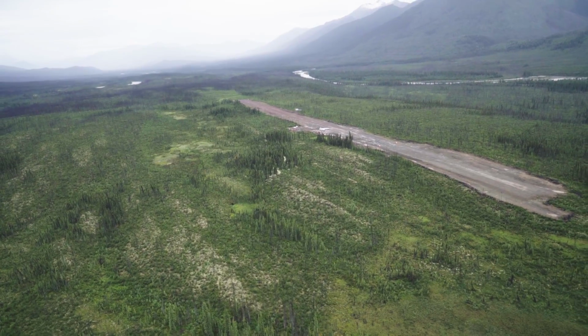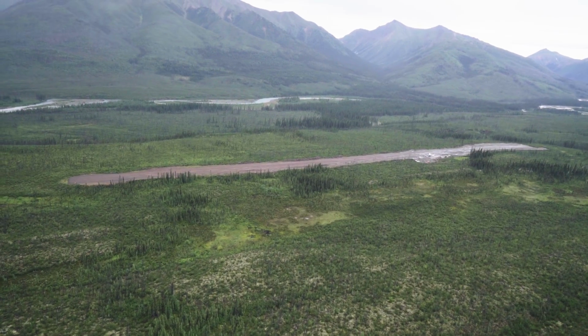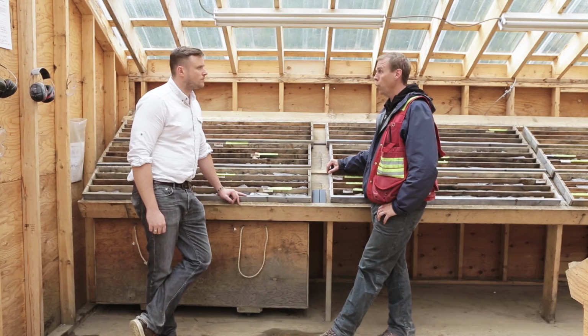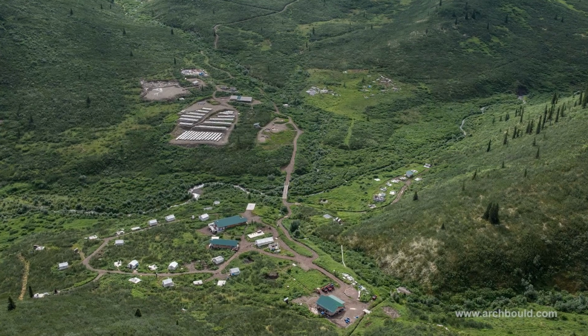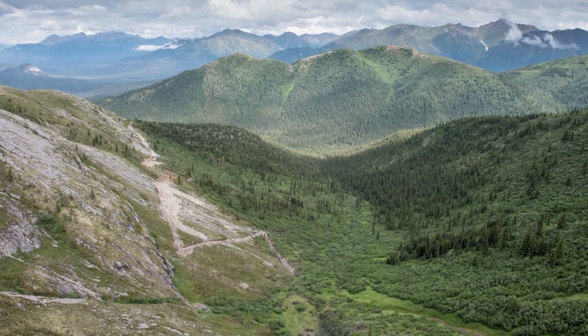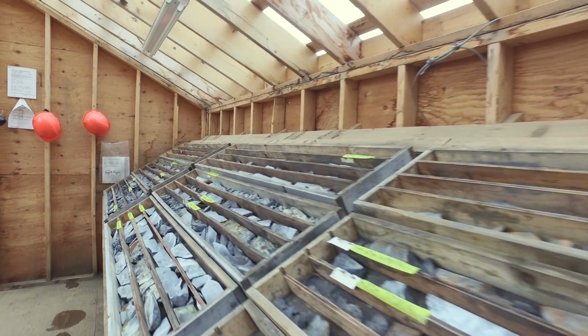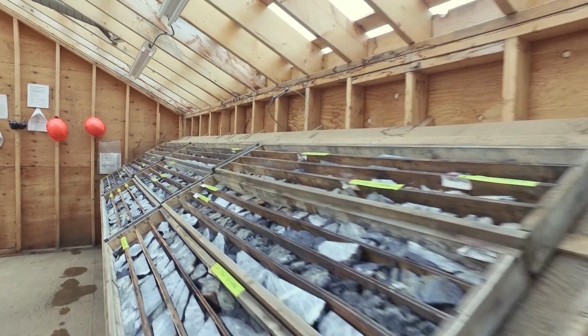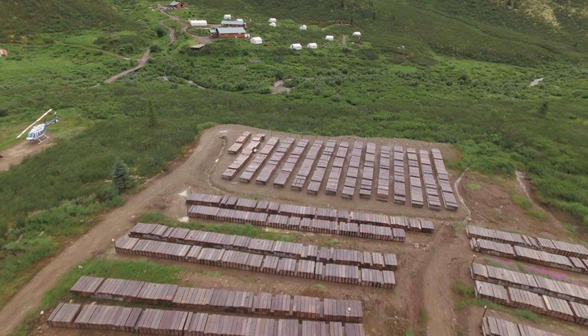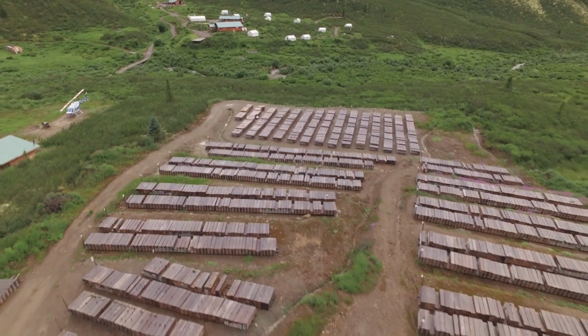And what I like about that is it's closer to infrastructure. Furthermore, we just put in our application to get a 70-kilometer road permitted into that Tiger deposit. A tote road. A tote road. It comes right from Keno City. If we can get a little bit more excitement and results from the Rackla trend, get the tote road permitted, keep finding more out here at Orion, we have some of the best grades in Canada. You tie all of that together, we've got an amazing project with a ton of potential.